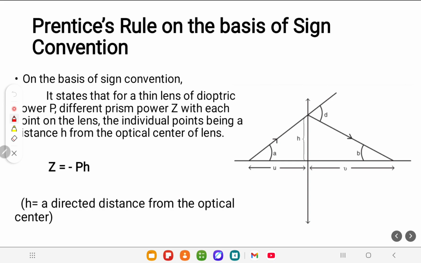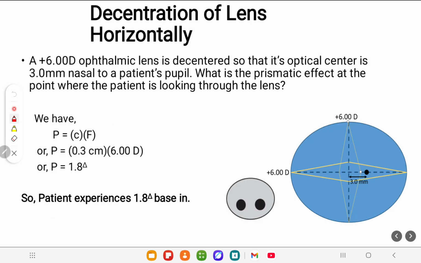So, basic point, there is also the sign convention, and we always know that the sign convention is like object distance, image distance, and the angle is always in an anti-clockwise direction. It's simple stuff that we have already discussed. So in this, a small numerical. See, 6 diopter is the power, and 3 mm is the distance from the optical center. We convert 3 mm into centimeters, which is centrally important, so 0.3 into 6 means 1.8 diopter.